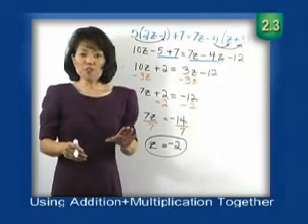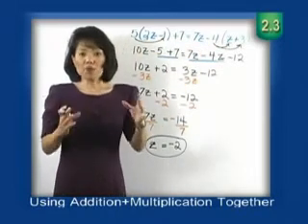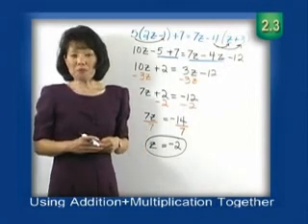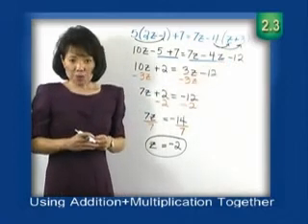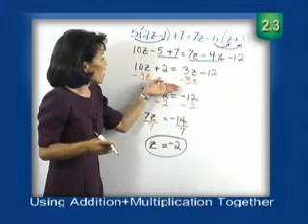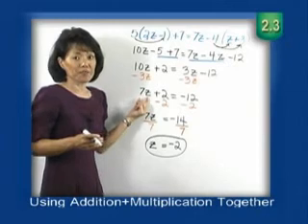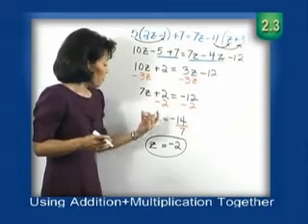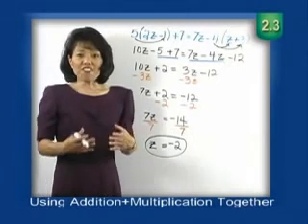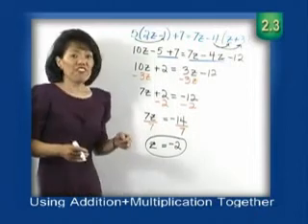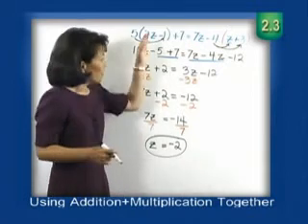So let me just go through the procedure because I know that there are many steps. The first step is if you see parentheses, get rid of the parentheses by applying the distributive property. Secondly, collect like terms on each side of the equation if necessary. The next step, we want to get the variable term on either side of the equation as we did here. The next step, we want to isolate the term that contains the variable as we did here. And finally, the very last step is we want to isolate the variable itself by undoing the multiplication with the division principle. Follow these steps.